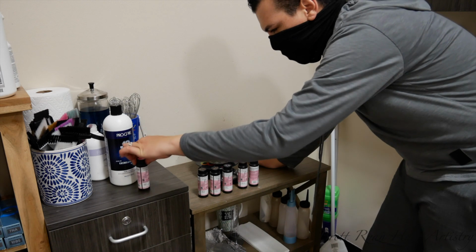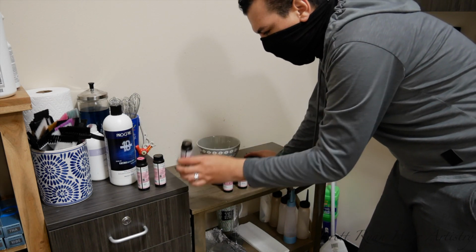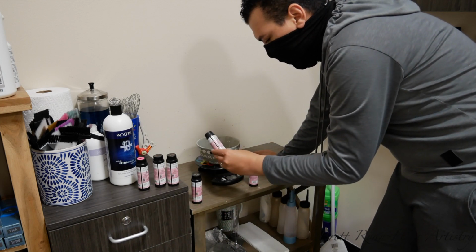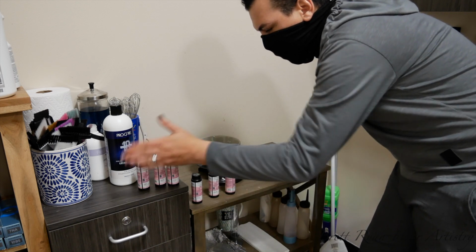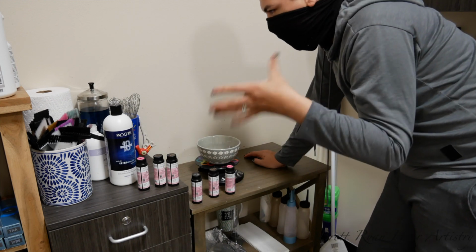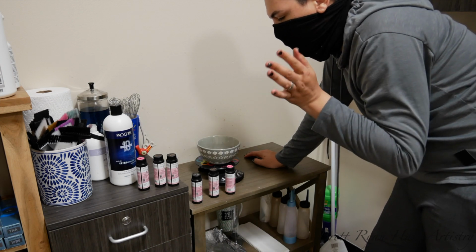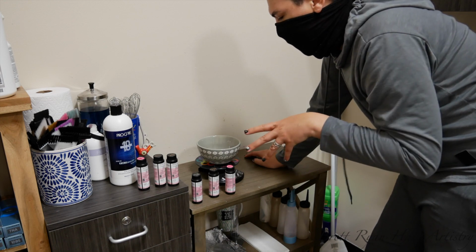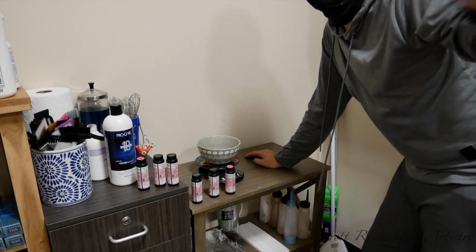So I'm gonna use 9G, which is gold, 8CR, which is sunrise, that's copper red, 7C, which is curry, that's copper, 7G, saffron, which is gold, 5CB, which is brownstone, copper brown, and then 5G, caramel. That will give us a weird color, but that will give us enough filling in there so that the final color we put on top of it will hold wonderfully and not go muddy or fade really quickly. So these six colors I'm gonna put on all the hair that's left out, and then after about 10 minutes, I'm gonna go back, formulate the final color, and then put that right on top directly of this color.